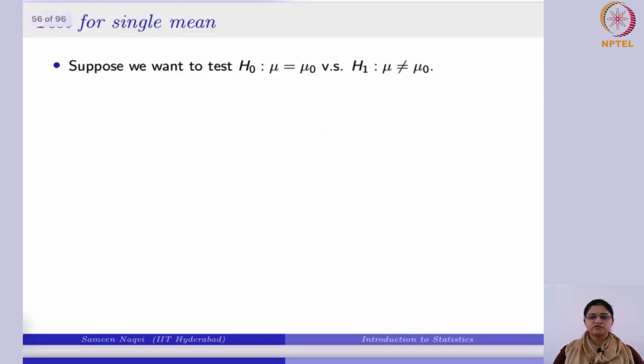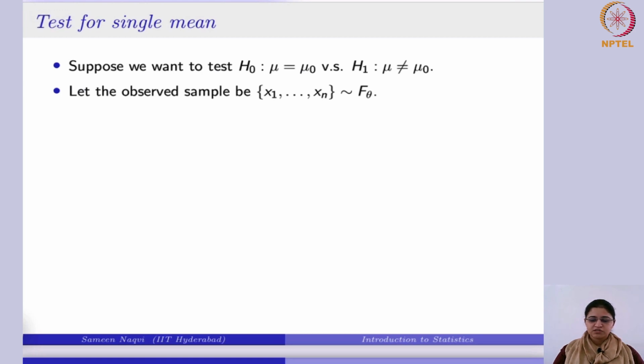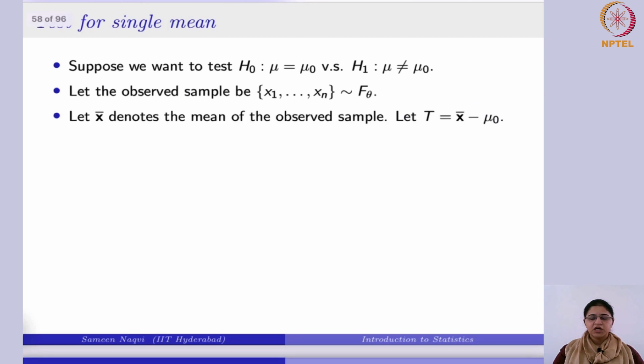Now in such a case, if you are still interested in finding out the mean and you want to conduct a two-tailed test whether the population mean is not equal to this hypothesized value, then also, first of all, you will be taking a random sample from this distribution. Suppose it is Poisson distribution, or it might be exponential, any other distribution. So from these you take the random sample. Now based on this sample, you will find the sample mean minus mu naught, as we have done earlier.